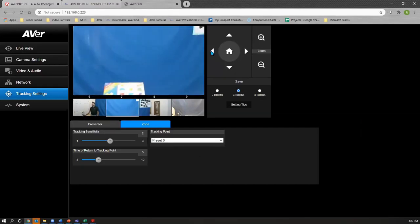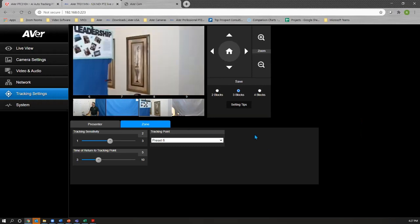Preset 7 I set up. Again, you have controls here: pan, tilt, zoom. Create what makes sense for that scene or preset. This preset 7 could be my learning station, where we're going to discuss something in more detail, and the content is more important. Then preset number 8, maybe there's a whiteboard here, or it's Art Appreciation Week, so we brought some art in to take a deeper dive into it. That's what these presets are for in zone.